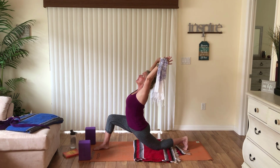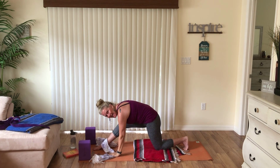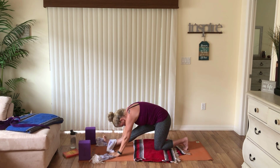Good. One more big breath in, and as you exhale, bring your scarf down in front of you, grab your blocks as needed, and stretch back, hamstring stretch. Flex your right toes back towards your nose and stretch down over your right leg. Take a couple more breaths here.